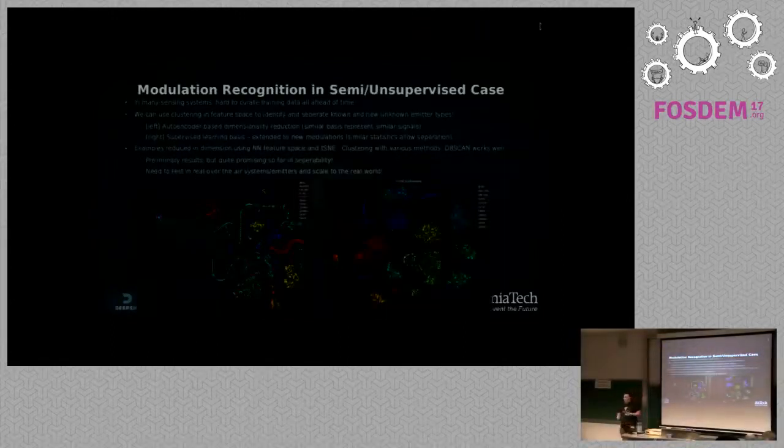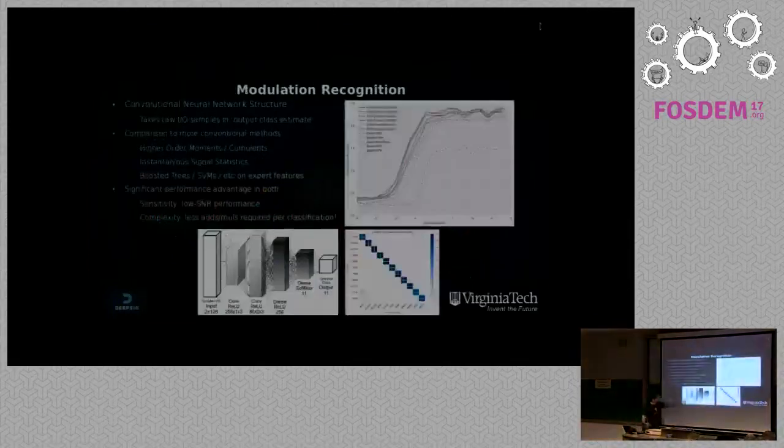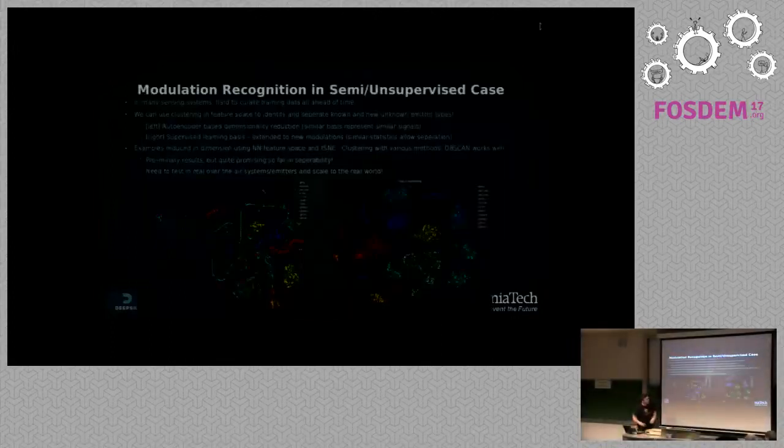All right. So one of the other cool things you can do is, if we look at this network, our output is 11 values, right? So these correspond to one per modulation class. You typically use a one-hot encoding for a classifier. If you go back one layer, you have this feature map of activations between each layer. And generally, this is reducing in size as you go through the network to become a more and more concise representation of the information. So if we go back one layer and take these activations here, we actually now have a compressed representation of the signals from the input in this feature map space.